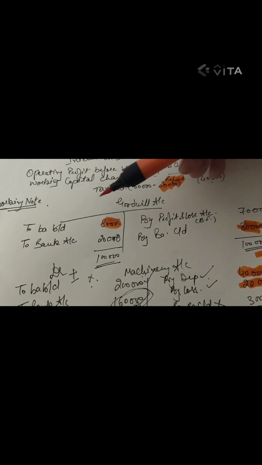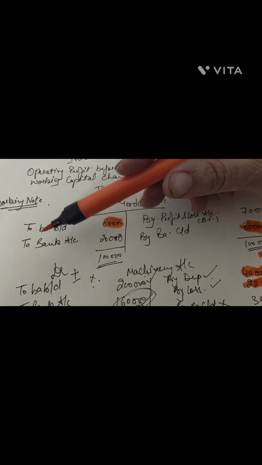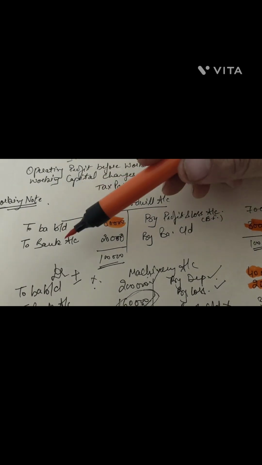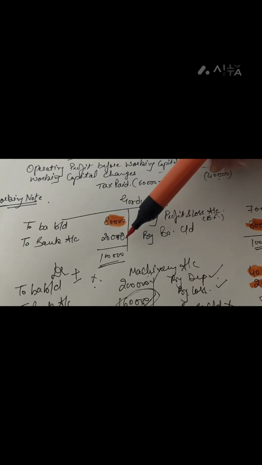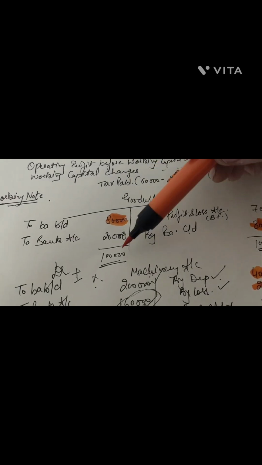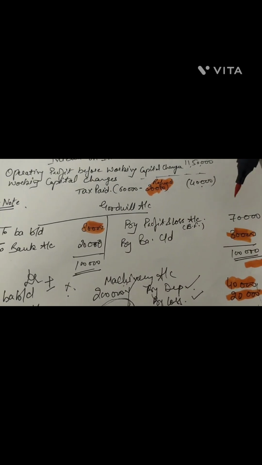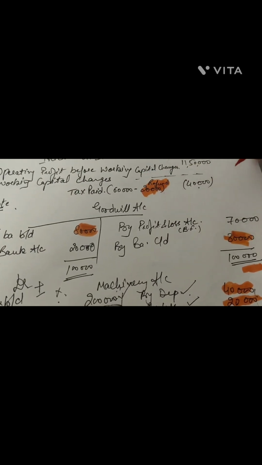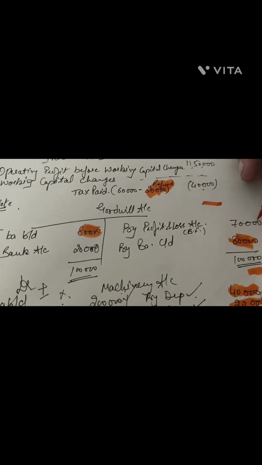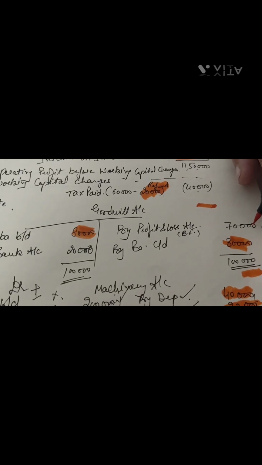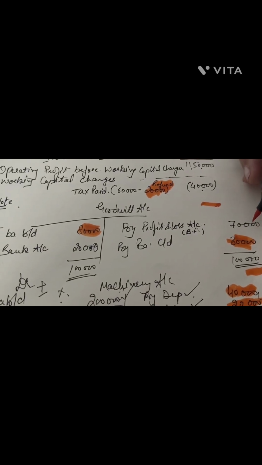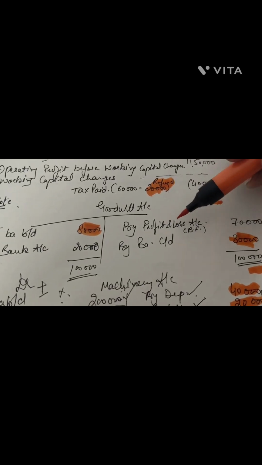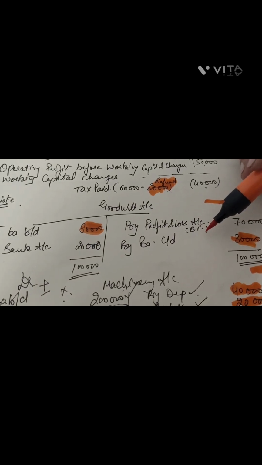As per the question, there was one adjustment: goodwill purchased. Purchase means goodwill account debit to bank account, that was of 20,000 value. Now the total is 1 lakh minus this 30,000. There is a 70,000 difference on the credit side of the goodwill account. It shows that goodwill got reduced by rupees 70,000. Where will we get it reduced? It will be from your profit and loss account, that is your balancing figure.